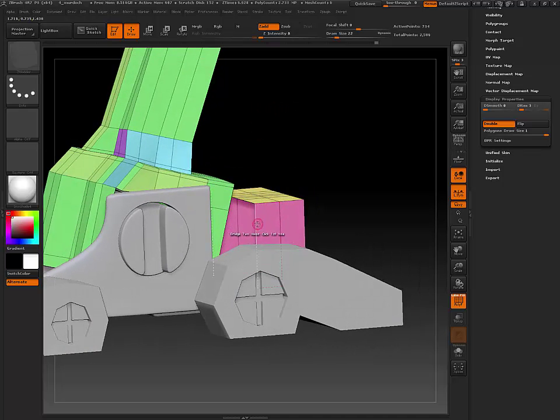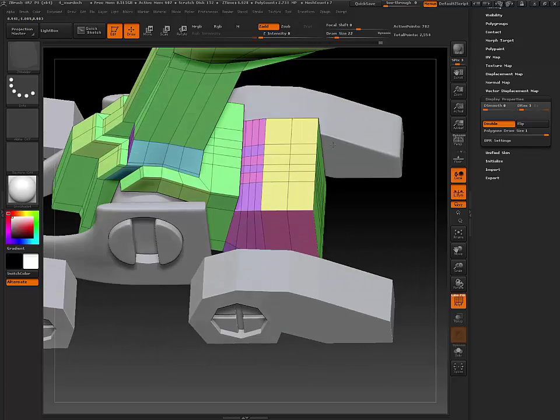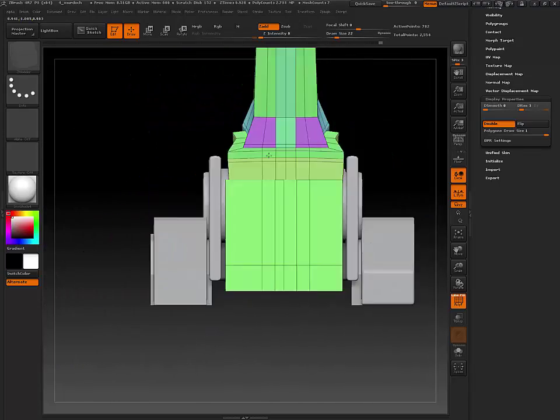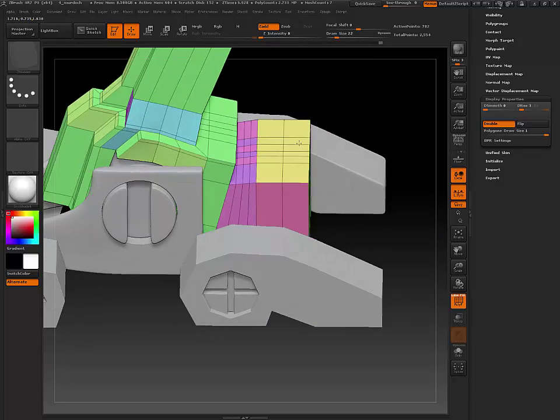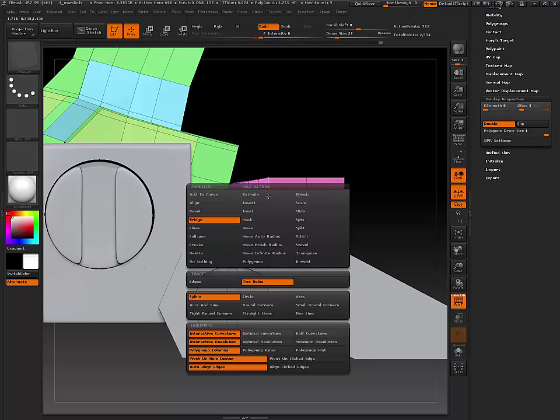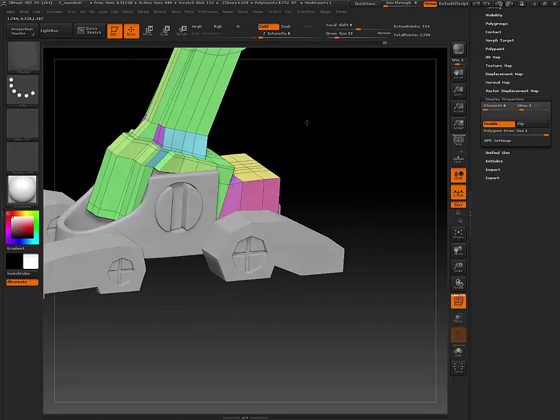Select one edge in this open area, then select the second one from the other side. Here we go. Then you'll be able to see the connection. Then I'm going to delete some of the edge loops I don't need. Go to the edge loop function, hold down the Alt key. Okay, have a look. Insert, then hold down the Alt key. I no longer need this edge. Probably keep it simple.